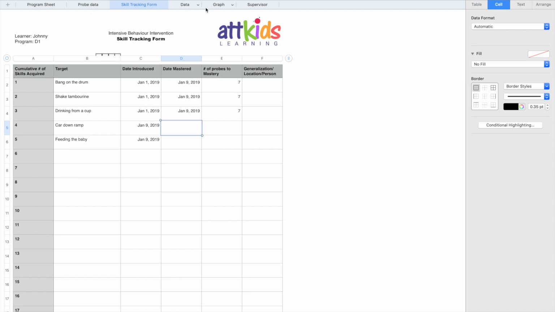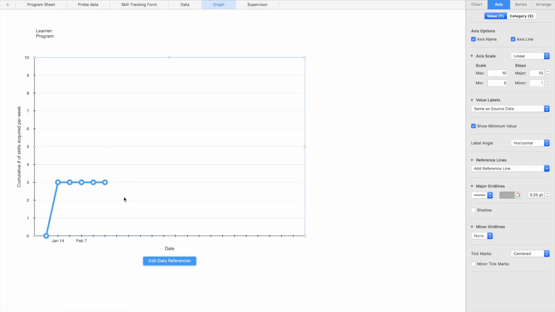Going back to the graph, if you saw that flat line, or if you saw your cumulative graph dipping or something, then you want to be able to speak to your supervisor or correct these problems and let your supervisor know that maybe somebody on your team is graphing things incorrectly, or they don't know all the rules, or they're in the process of becoming an RBT and they're still learning, which is fine. You just want to be able to support that person too and teach them the right way to do things so that you can ensure that your client's information is up to date and graphed accurately.